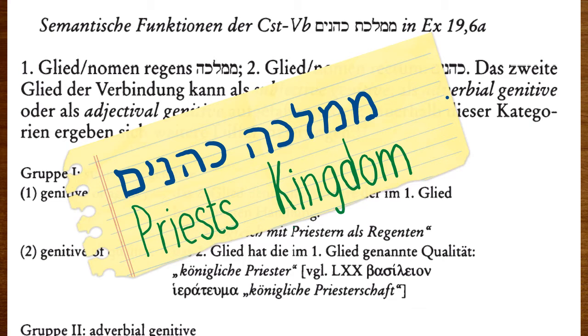And in English, the way that we will typically translate these Hebrew construct chains is by using the little preposition of. And so you have a kingdom of priests, although here it says priests of kingdom, confusingly, because Hebrew is backwards. Or maybe English is backwards. I don't know. Hebrew probably came first. Anyway, the point being, that's what's being discussed. We're trying to figure out, okay, we know what the words are, we know what the words mean, but what do they do to each other? What happens to the whole concept of a kingdom of priests together in virtue of the fact that it is a phrase that's used together in this way?